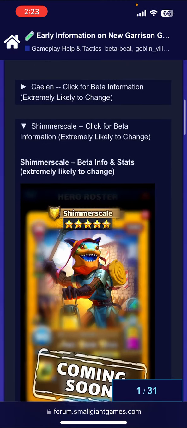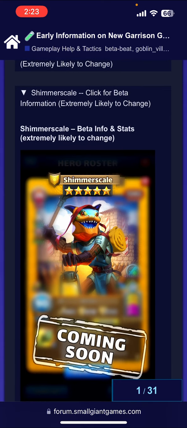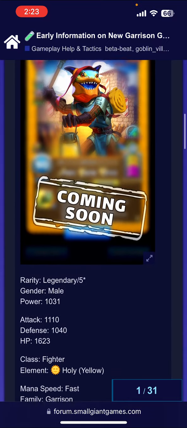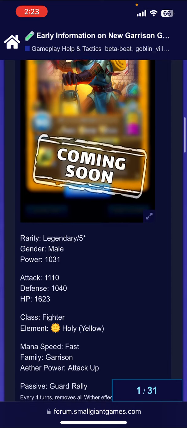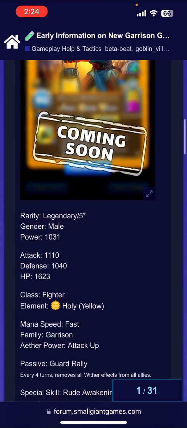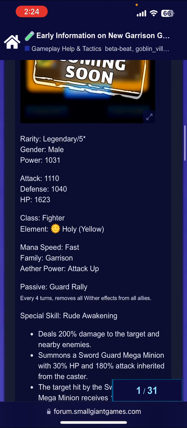Shimmer scale, that art is real bad, in my opinion. That's the one that we saw featured. Alright, holy shit, the stats. Damn. Attack 1110 with no emblems or anything. Defense 1040, HP 1623, fast speed yellow fighter. Garrison family, we'll need to see what that is. Ether power is attack up. Passive, guard rally. Every 4 turns removes all wither effects from all allies.